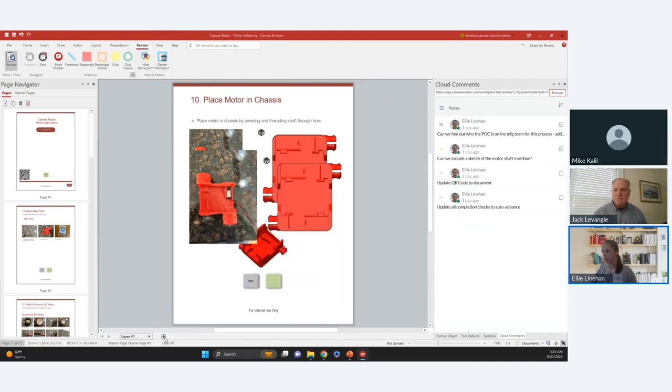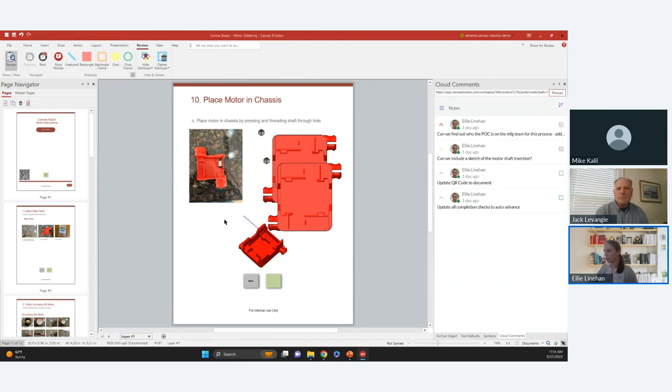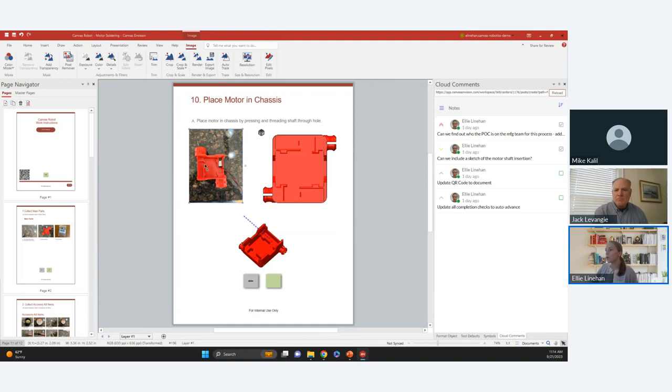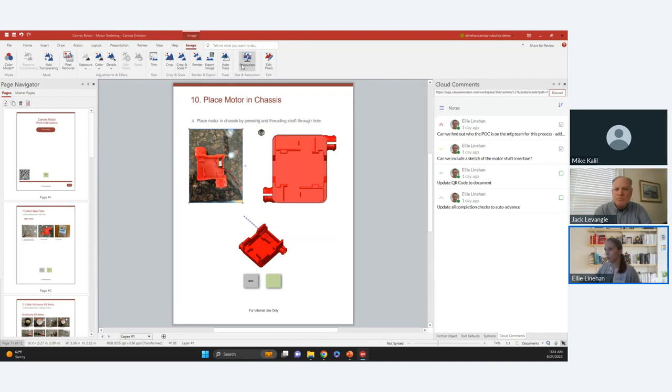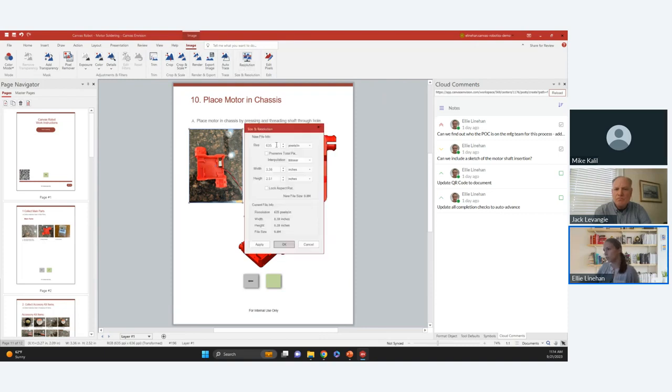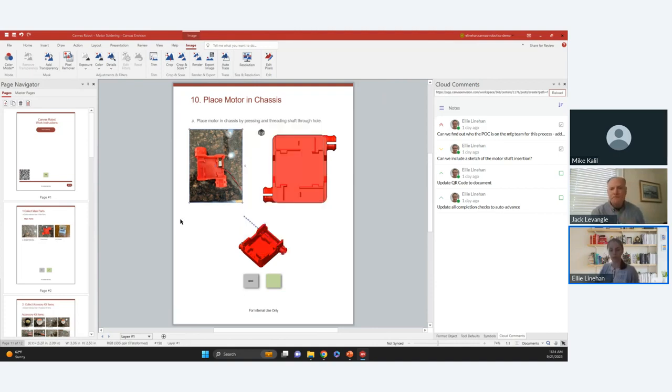Oh, and this is actually something I wanted to show as well. So inside here, I have a lot of photo images. And some of the interesting things in Canvas Envision are the fact that we have basic photo editing capabilities and vector editing capabilities as well. So something I can do, and I recommend, is always to change the resolution of photos to get a really great experience on the consumption side. So everything is really quick and loads really fast.